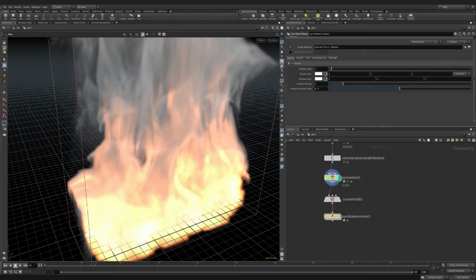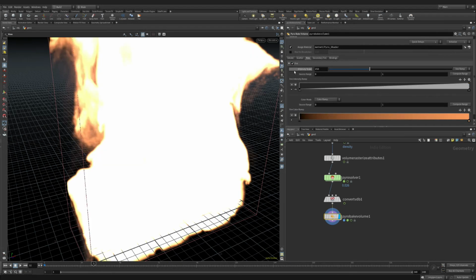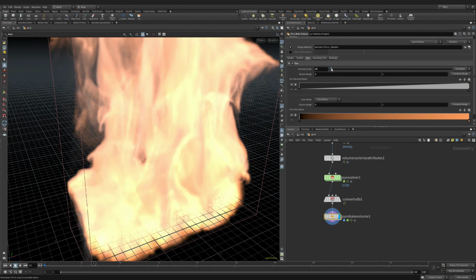And this will create a volume. So if we view this, currently there's no fire because by default fire is turned off and smoke is turned on. We're going to turn fire on, and it's super bright. We're going to turn the intensity down a lot.